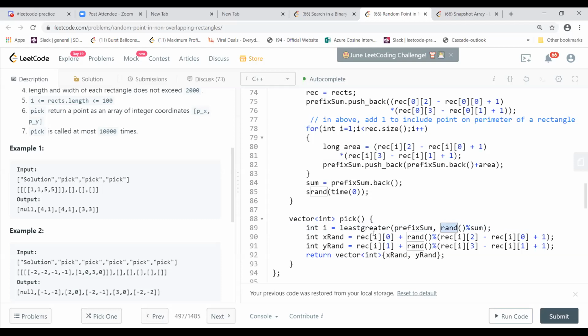Either you use the upper bound that we use in C++, but I just wanted to find out how exactly we can do it. Therefore, I went to some forum and got this least greater. And then when I'm done with this, I again run a rand function here.